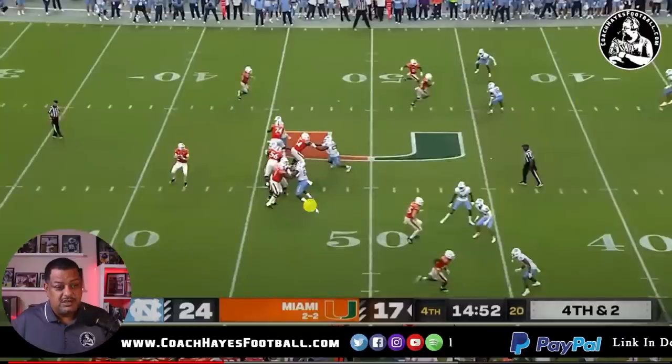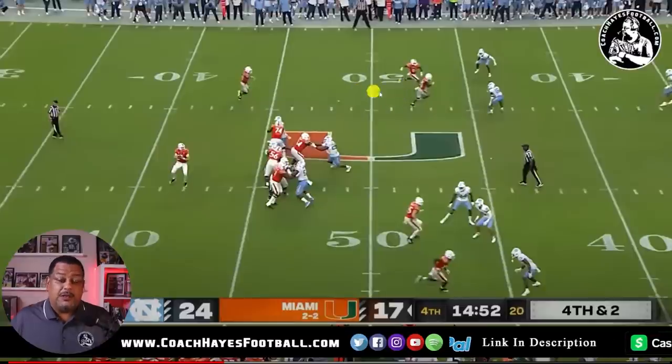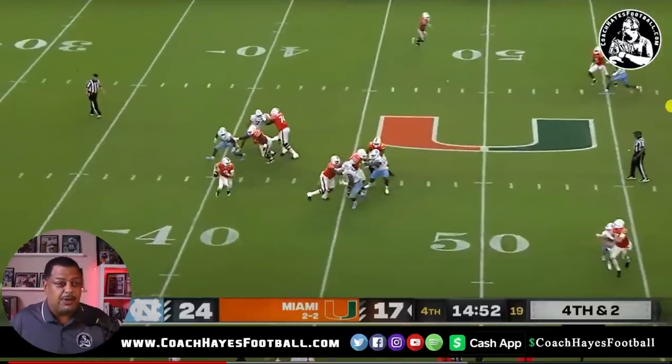See how he initially looks this way? Soon as he sees this, he should automatically be looking back this way, right? Because he knows the route combinations, and you only need 2 yards. Now, it's beautiful to say if these guys were blocking. Get it, but they're not. But watch this. You're going to see another route right here, okay? If he had time to stay in the pocket, which I know he's pressured, I get it. But if he had time to stay in the pocket, you throw this ball right here, he would have been open, and you get it. I understand, okay?